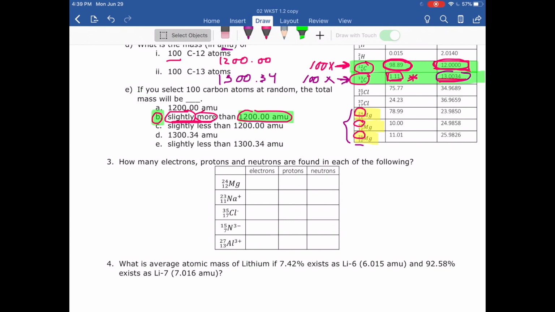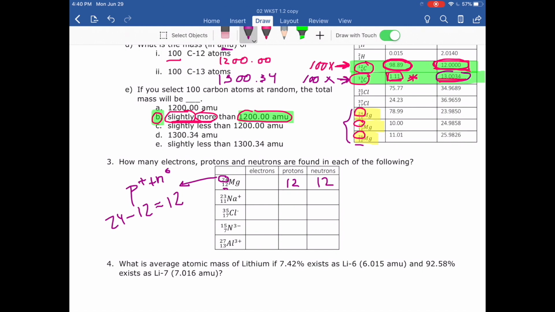So we're going to start with the magnesium. Magnesium over here has no charge. You see that, right? So you are going to first look, as I always do, at the atomic number, that is 12. And that 12 is going to tell you the number of protons. So you write 12 protons here. Now, the mass number, 24, is going to be the number of protons plus the number of neutrons. So if 24 is the total, and I know that the number of protons is 12, then 24 minus 12 is going to give me the number of neutrons, right? So the number of neutrons in this case is going to be 12.